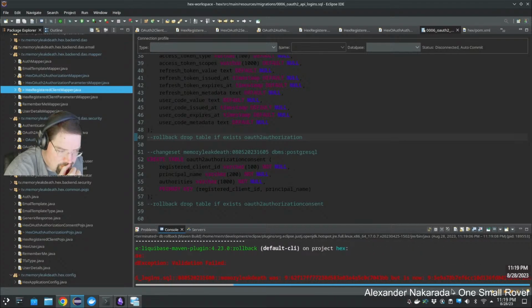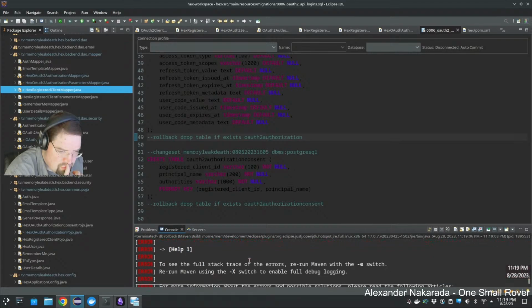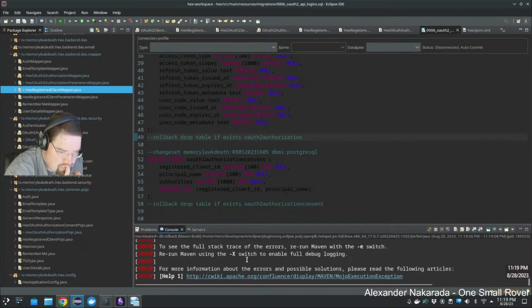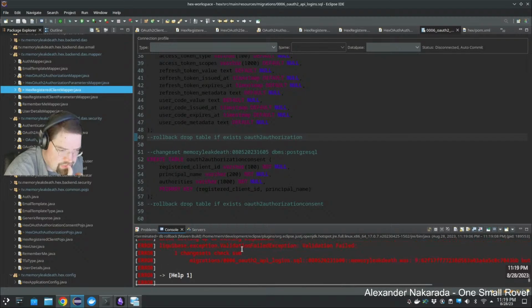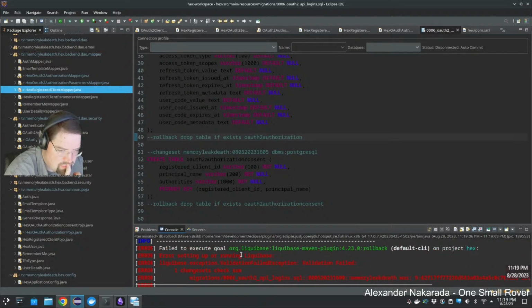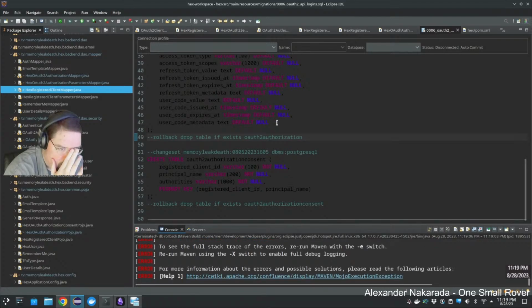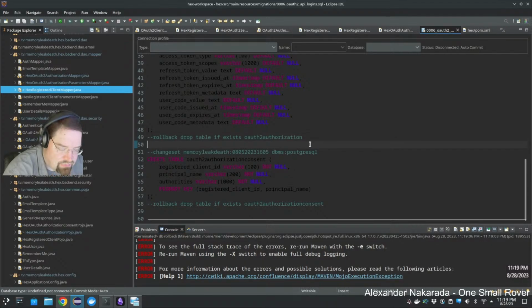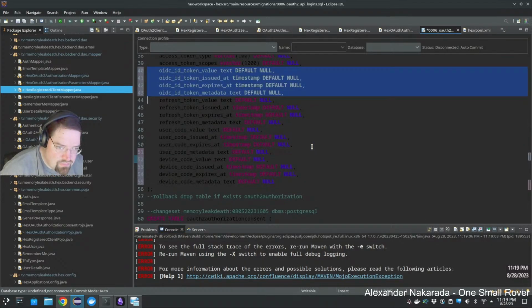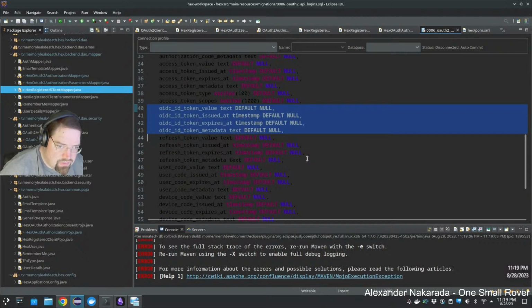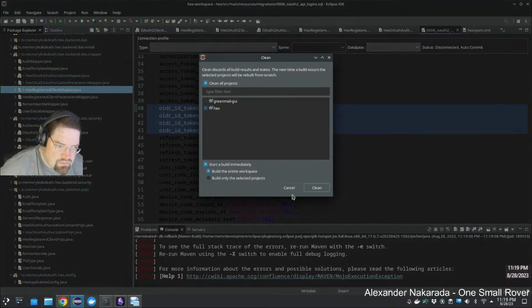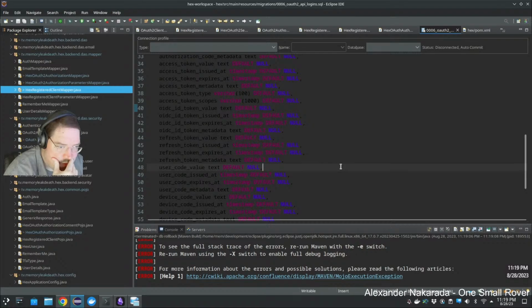Oh, now it's saying validation. It still sees it there as having not rolled back. Now the checksum is wrong, which is correct because I changed stuff here. Let me put this back the way it was. Weird.